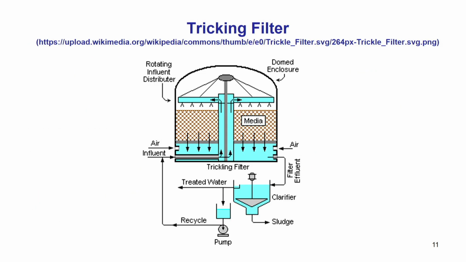This is the trickling filter unit. So this is a rotary distributor arm, and the water is sprinkled over this. This is the media, as I told, that may be stones. Conventionally these are stones, but we can have plastic media also. Air may be passed from the bottom, and the sprinkled water comes in contact with the fixed film on the surface of the media, and then the water comes down, and the treated water is sent to the clarifier, and some amount of water may be recycled into this. So this is the way this process works.